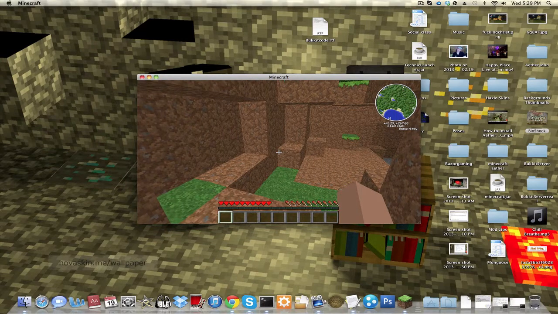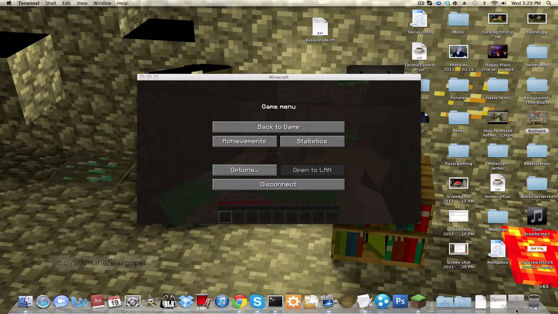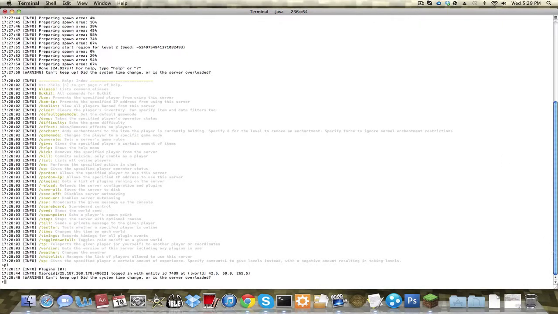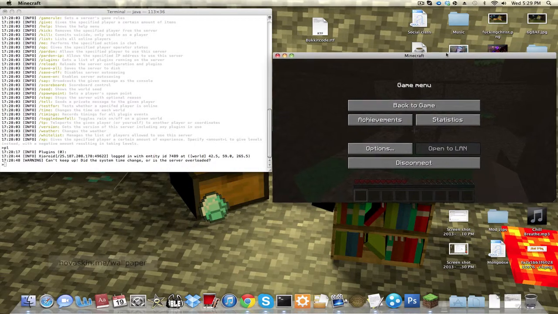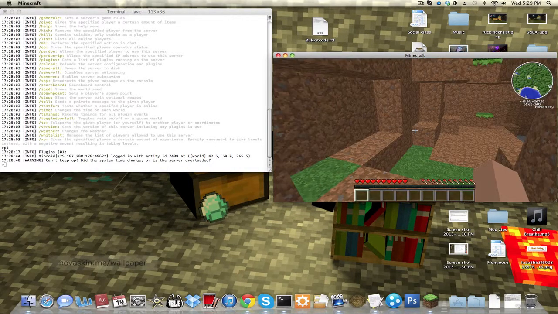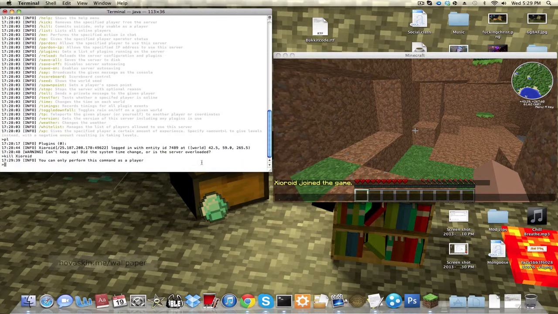Okay. So here's what we're gonna do. I'm just gonna do /kill because, oh no, that's the one we used to load it. So we're gonna do kill just to show how the terminal works. In the terminal, since usually in a command line it starts with a slash, which is why everything starts with a slash, because when you're coding anything, a slash is a command. But since all terminal is commands, you don't have to do any slashes. So instead, I can just do kill. Oh, okay, never mind.